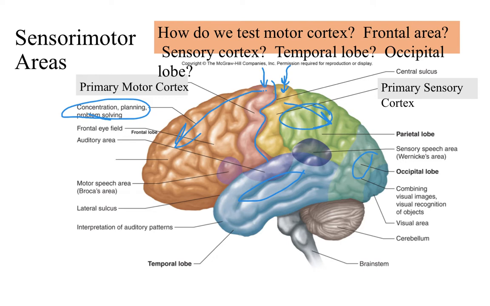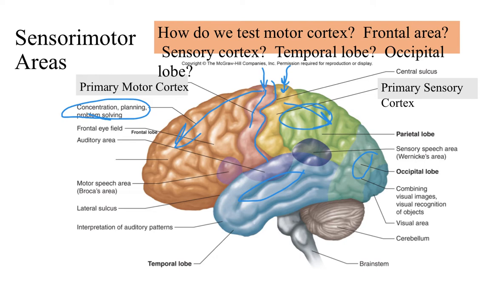So some questions here. How do we test motor cortex? So how do we test various parts of this? Well, we'll get into that in a little more detail in the next slide, but think of motor strength testing, like have somebody abduct their leg and then adduct their leg and then do that against resistance, and you're able to test not just how strong the muscles are, but how well the motor area is functioning for voluntary control.